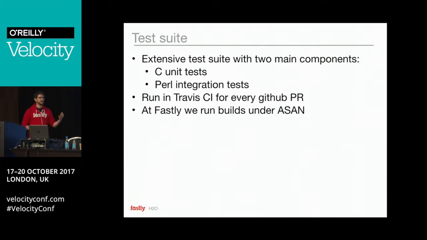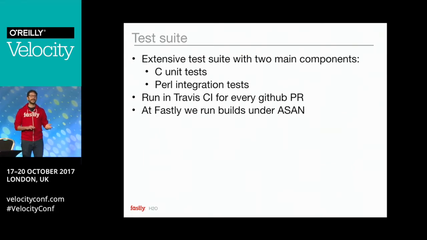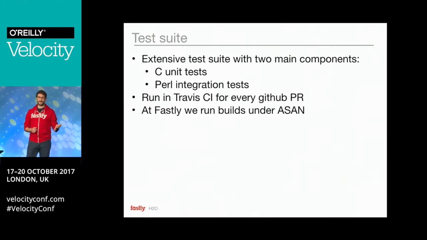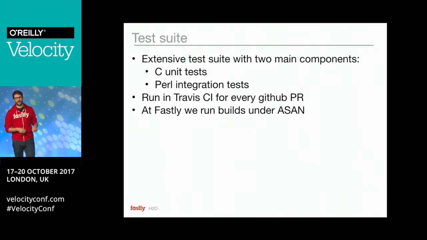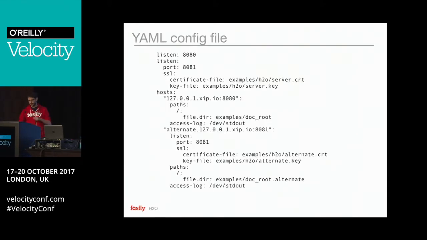And we actually applied to the Google open source fuzz project. So if you don't know about it, I strongly encourage you to take a look at it. It's oss-fuzz.com. And Google essentially takes your open source project and runs the fuzzer continually on their systems. And the deal is that if they find a crash, then you have 90 days to fix the crash. Otherwise, they will make the crash public, which I think is a pretty good deal. And so we have a fuzzer for the URL parsing, and we have fuzzers for HTTP1 and HTTP2 reverse proxy and request handlers. So yeah, and those run continually on Google servers.